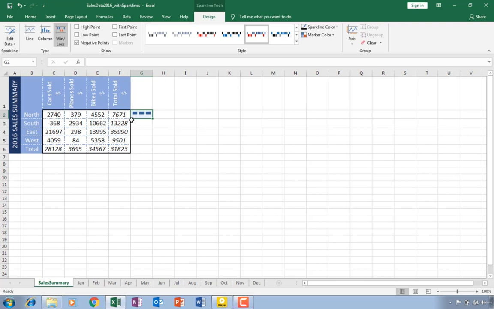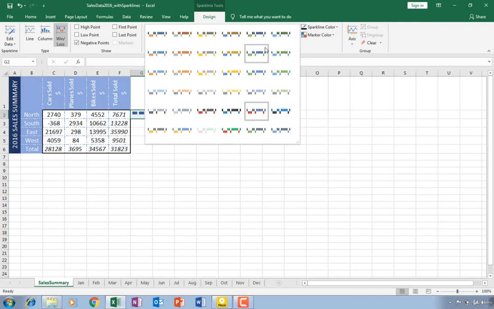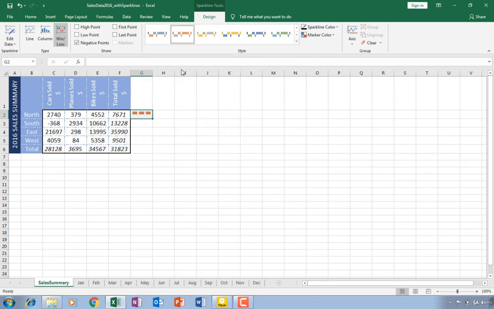With this type of Sparkline, the winners are always displayed on the top side, and the losing data is always displayed on the bottom. If you want to customize the win-loss, you can click on the Sparklines tab, Design, then you can click on this area to give it various colors that you may wish to represent your information in.